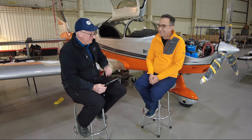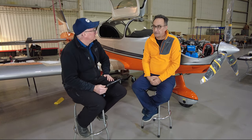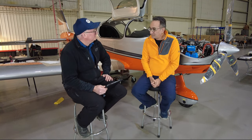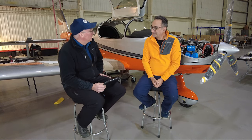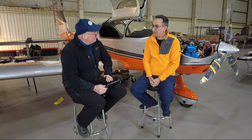None of the certified planes met that criteria, so I started looking at FADEC engines and working backwards to find an airframe attached to that engine - and that's how I found Sling. I ordered the plane sight unseen during COVID, which convinced me we could build it together. I flew to South Africa for the first time to visit the factory, and it was around the time Linda was building her first high wing there. It was a great experience.